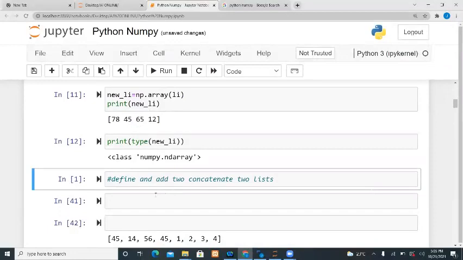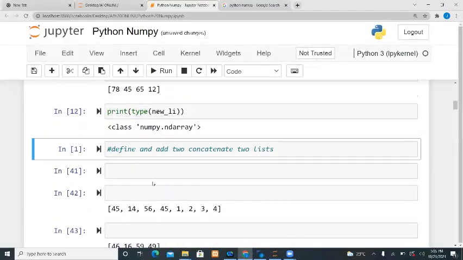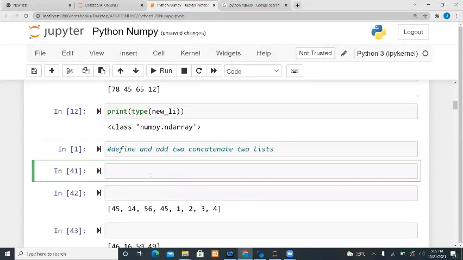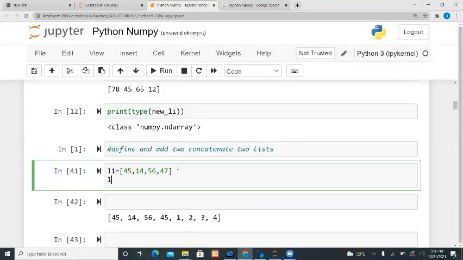So now you can concatenate two lists. Let me first define two lists. The first one with 45, 14, 56, and 47. The second list is 1, 2, 3, 4.